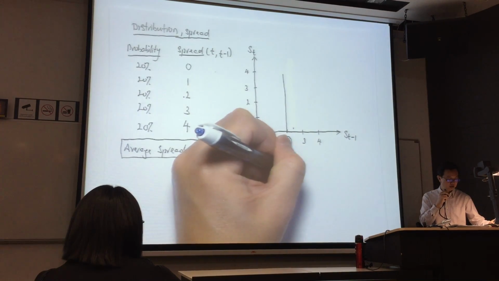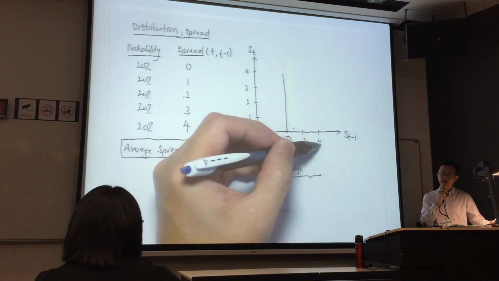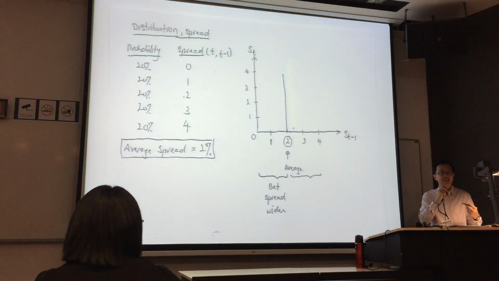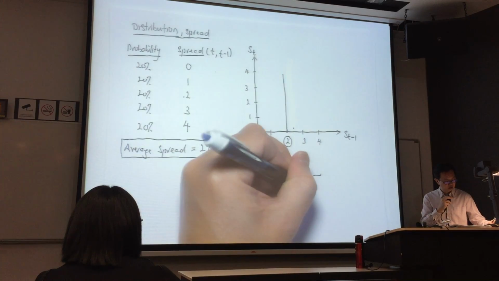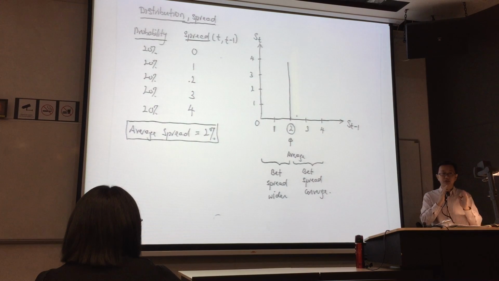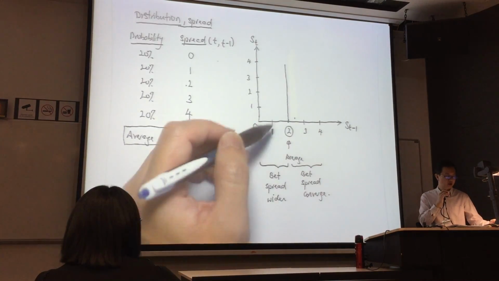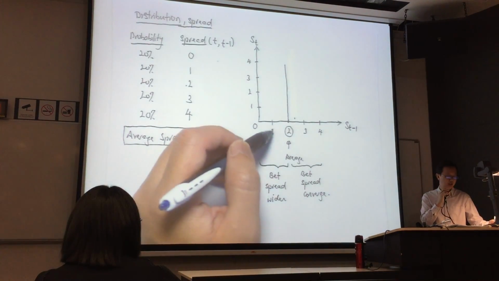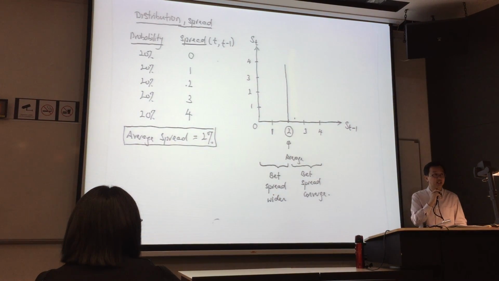And for those on the right, if the spread is 3 or the spread is 4 as compared to 2, you will bet that the spread will decrease or increase now? Decrease, right? So the spread decreasing means the spread converges. Understand? So bet the spread will converge. So your strategy, whether you bet on the spread to increase or decrease, is by comparing the spread at time t minus 1 to the average. Understand?